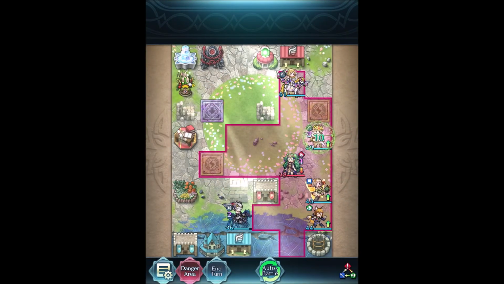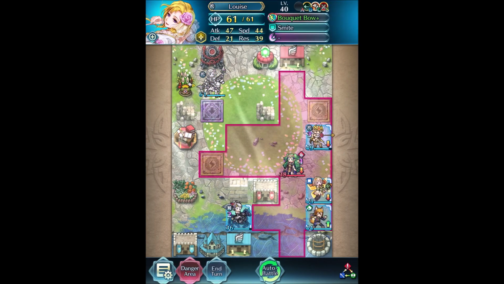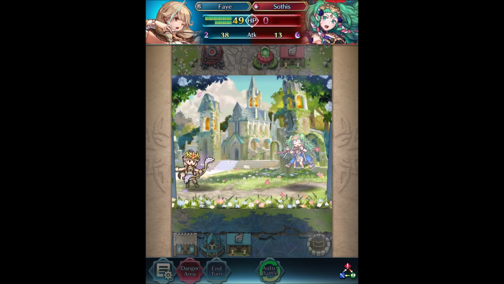So let's see what Faye can do to Sothis here. It is a one-shot. Okay, I don't even need to move Kaden. So I'm just gonna take out the Aether Fountain and then finish off this map. No need to do any weird visiting shenanigans with getting Kaden's buffs out there.